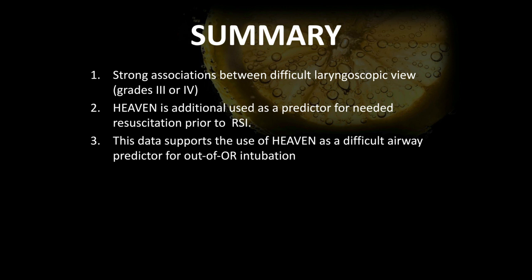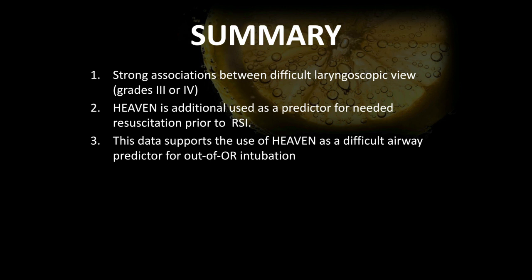And in summary, guys, strong associations between difficult laryngoscope views, again, Cormack-Lehane 3 and 4, and then applying the HEAVEN criteria to help predict for resuscitation prior to RSI, and then using that to make a determination, hey, is it better for me to go DL first or VL first? I like to say that it's a better resuscitative tool or indicator than anything else.